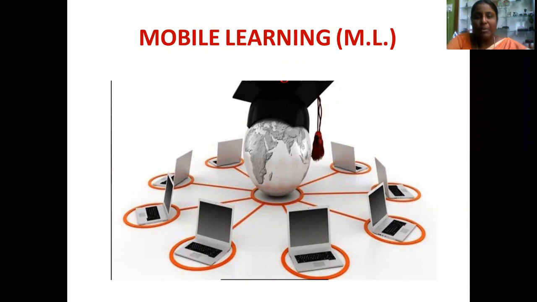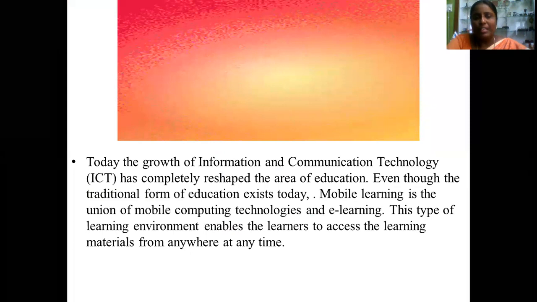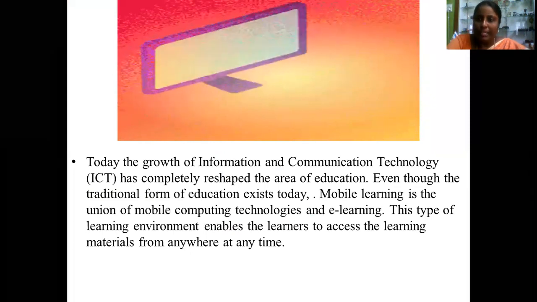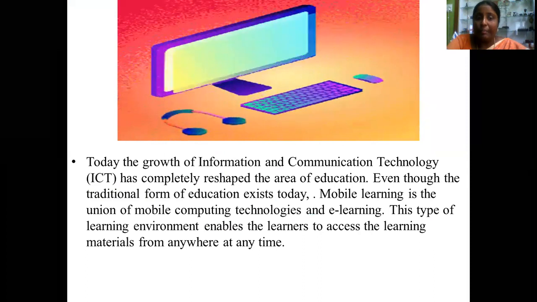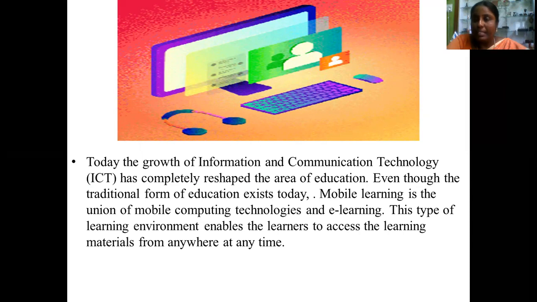Today we will see about mobile learning. Today, the growth of information and communication technology has completely reshaped the area of education. Even though the traditional form of education exists today, mobile learning is the union of mobile computing technologies and e-learning. This type of learning environment enables the learner to access the learning material from anywhere at any time.